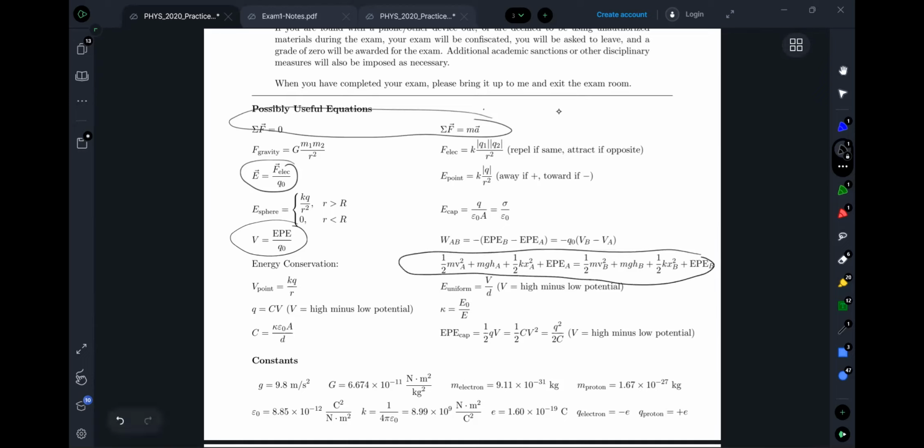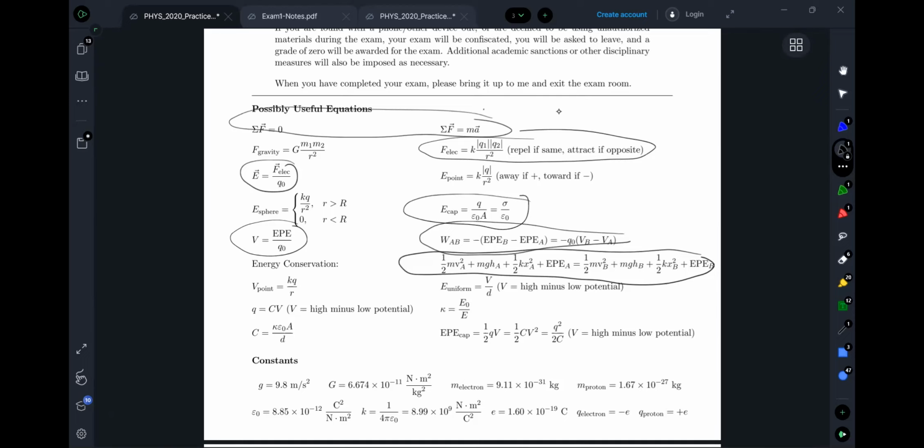And we'll say conservation of energy. So these are general; they work no matter what type of situation you're looking at, and they don't have a lot of the subscripts that we have for other things. Like this one, Coulomb's law, applies to point charges, and if you use it on a capacitor, you're going to get the wrong answer. Similarly, this is the electric field for a capacitor. If you use it on point charges, you're going to get the wrong answer.